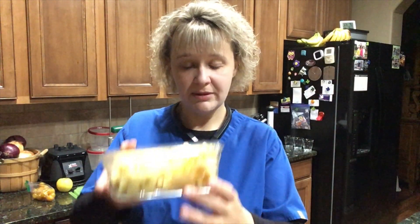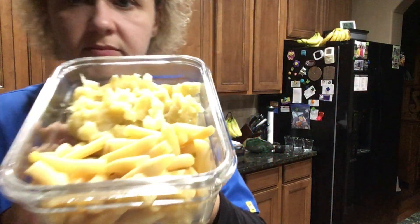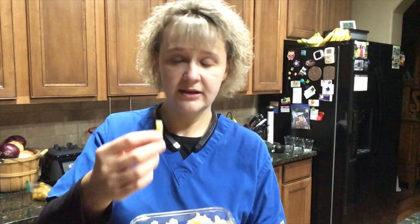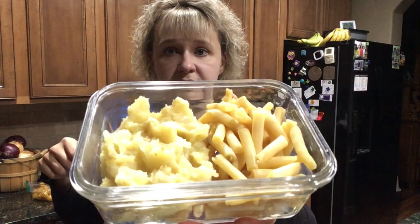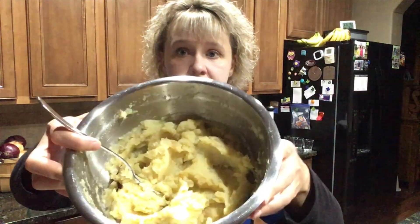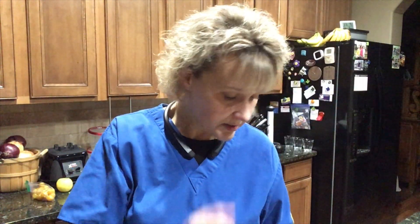Oh my gosh, it's so good. This whole time I've been cooking, every time I walk by my container I've eaten one or two of these yellow wax beans because oh my gosh, I love wax beans — I had just forgotten how good they are. So I've got some wax beans and some mashed potatoes. They're insanely good. I've got some left over for the family too — based on seven people in our house, probably not enough, but they can have a little tiny bit.